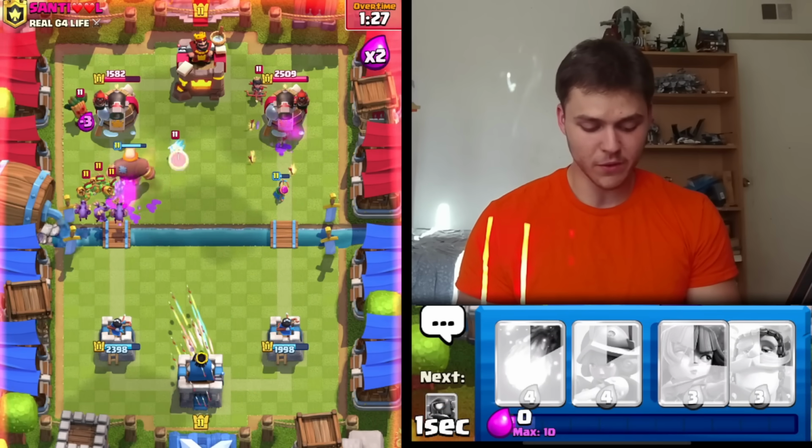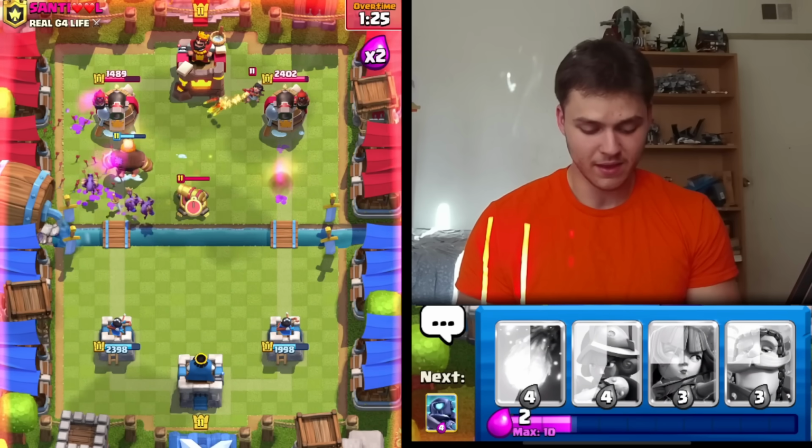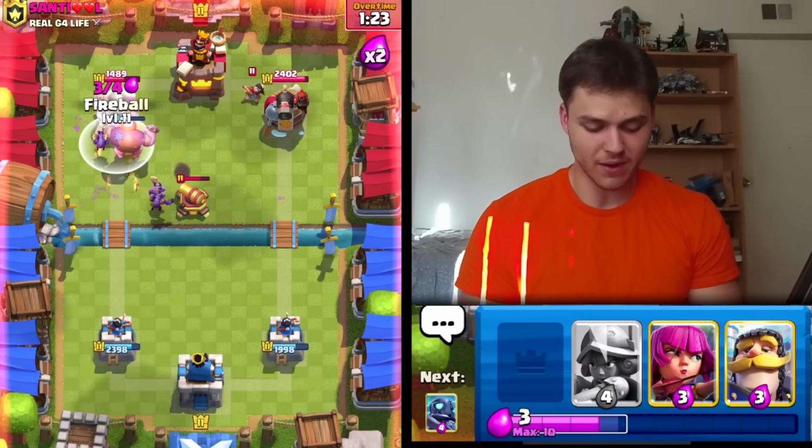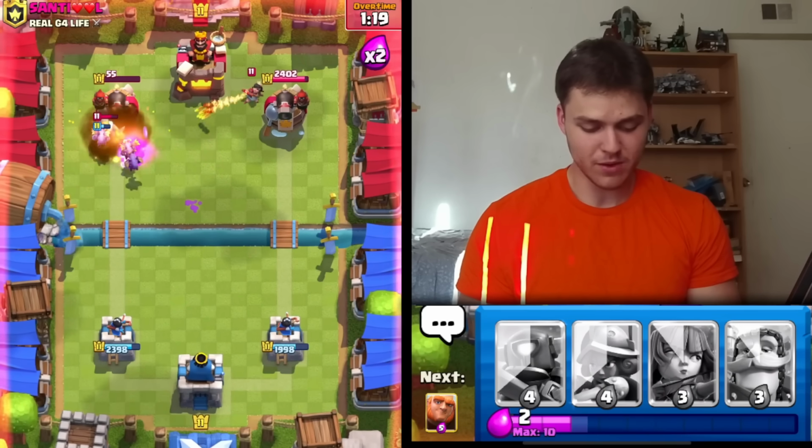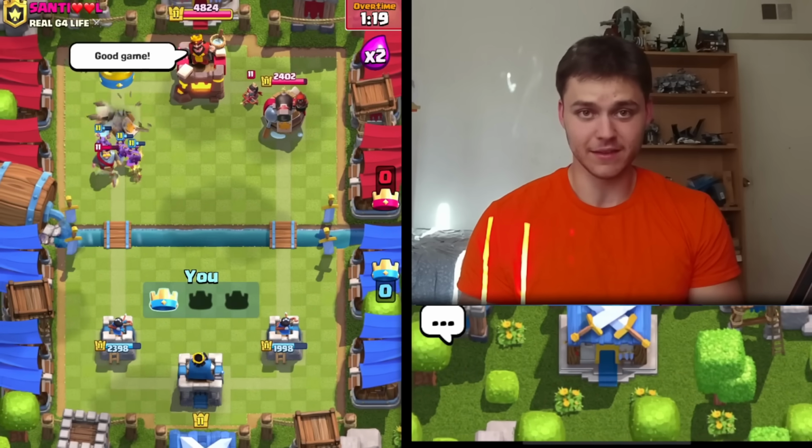We're going to get some really good arrows value here, though, guys, on absolutely everything. Giant does not get pulled by the cannon right there. We could just go for a fireball. It's going to push back whatever he plays. And I think we might just take the win. Minion does take it. Let's go.